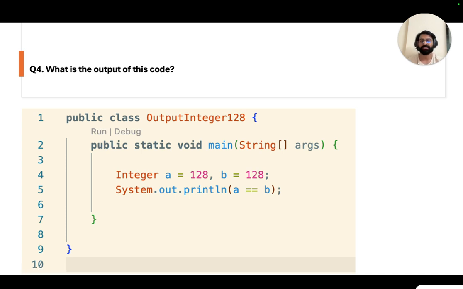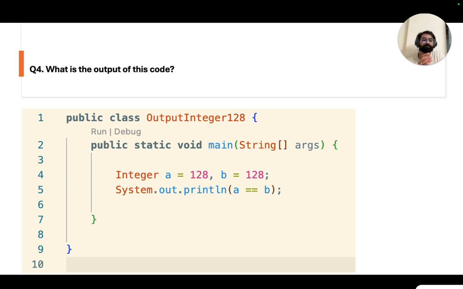Now the second point is that Java caches Integer values from minus 128 to plus 127. If we store anything between minus 128 and 127, it will be stored in the same location. But here we are storing 128, which is out of the range of minus 128 to plus 127.